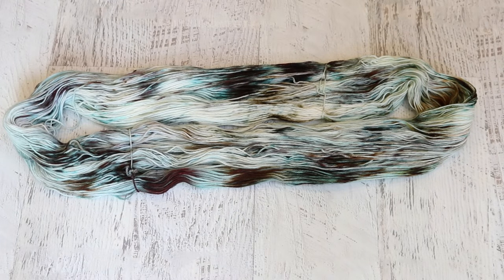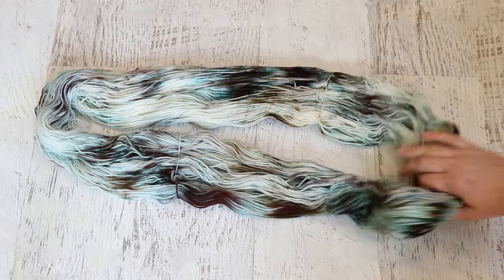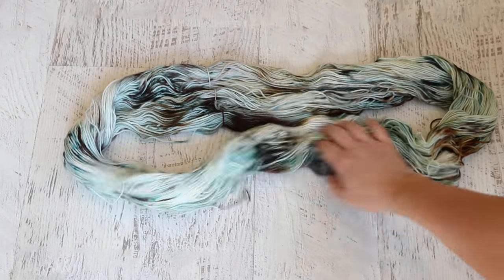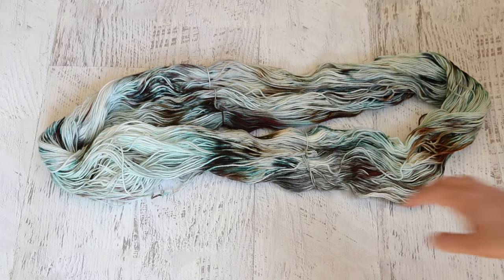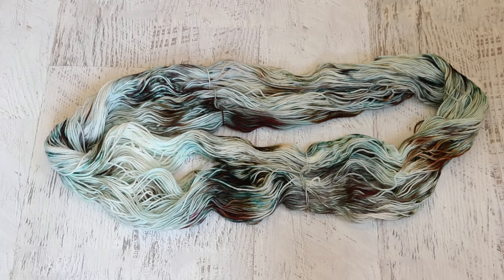This finished yarn is beautiful. We've got some hints of purple, a lot of blue, some brown, and some hints of green too. Some of this is because the taupe had more yellows in it and gave us more of the brown than some of these blues we got from the grays. I think this colorway is really beautiful and makes me think of a tide pool.